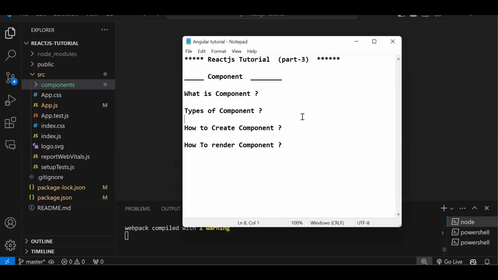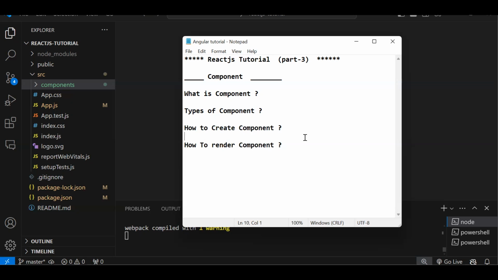So this is the third episode of the ReactJS tutorial. Till now, we have seen how to create the project, what files we have in the project, their importance, how a ReactJS project actually runs, and which is the first file that gets executed. Those are the basics. In every episode, we will cover one topic or a short topic, whatever is possible. In this episode, we will be talking about components: what a component is, the types of components in React, how to create a component, and how to render a component. These are the things we are going to see now.